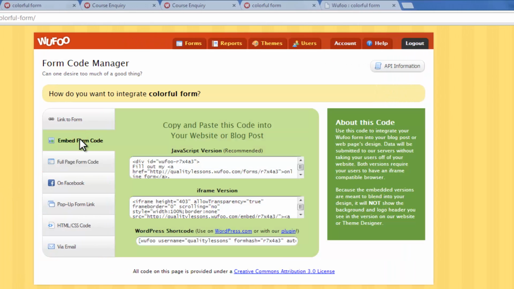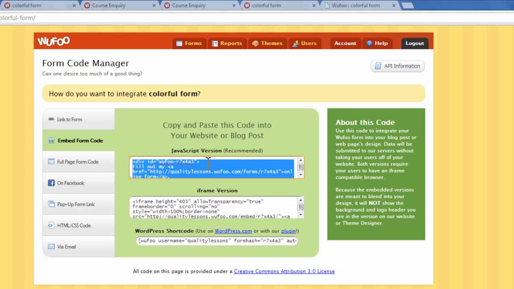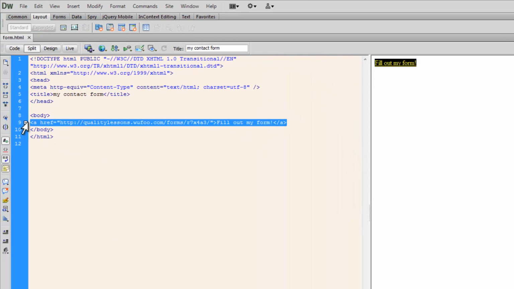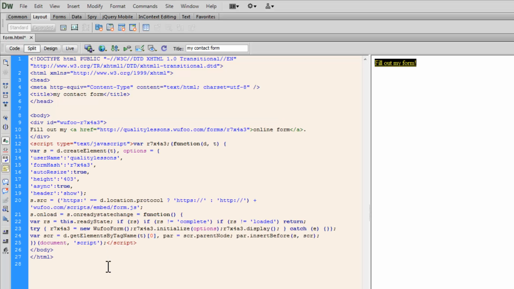What if you don't want the full form code, just the embed code. Just need to push it as an embed code. I can use the iframe version, not recommended though, or the JavaScript version. Highly recommended. Let me right click, let's say copy. Okay, let's head back to Dreamweaver. Remove the anchor tag that I had left between the A tags. Replace it with the new tag, and let's take up a preview.